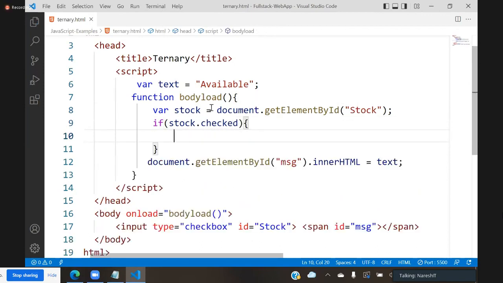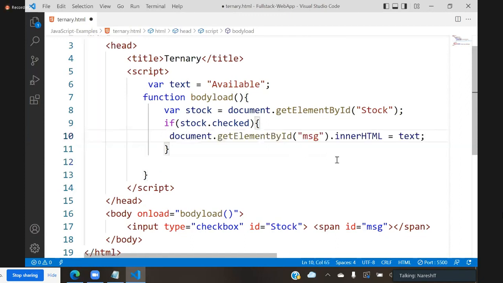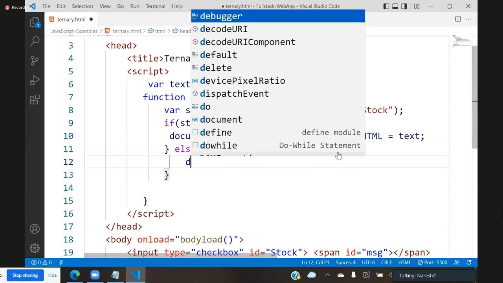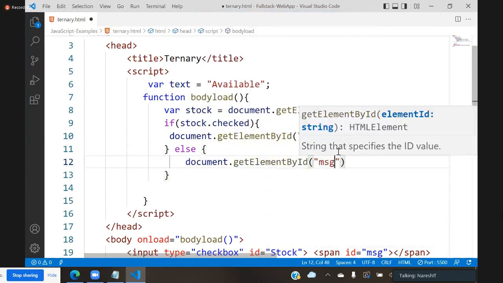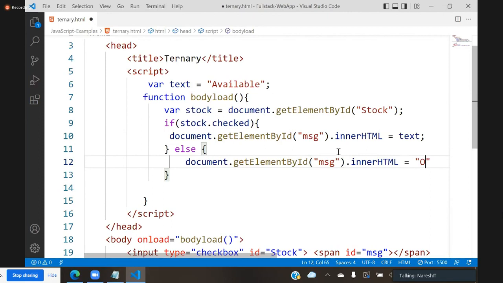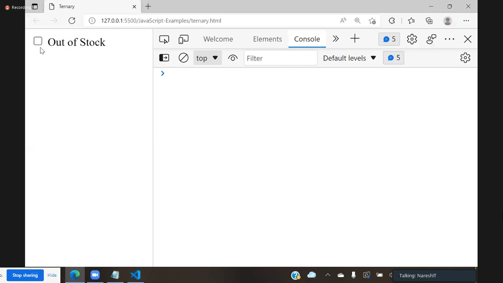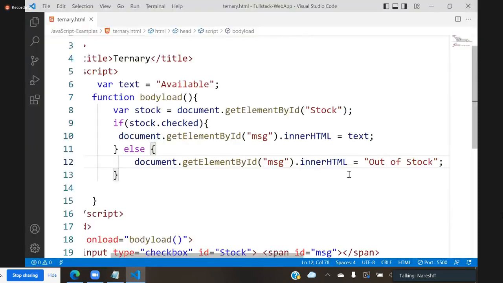If it is checked, then it should display text available. If it is not checked, else, what should happen? Document get element by ID MSG dot inner HTML. Suppose I am giving out of stock. That's the condition we are giving. If I select out of stock, it should change to stock. That means it should change the text into available if it is checked.